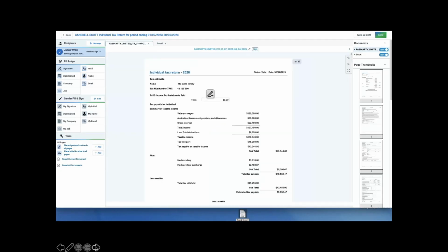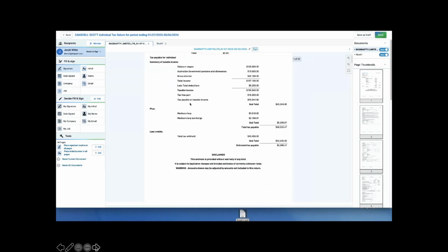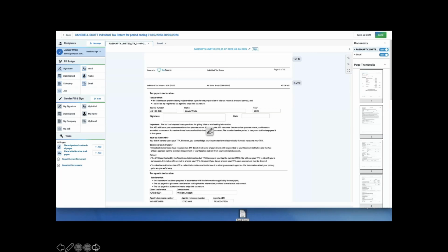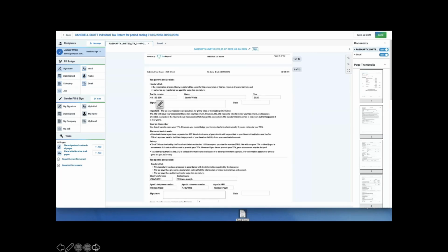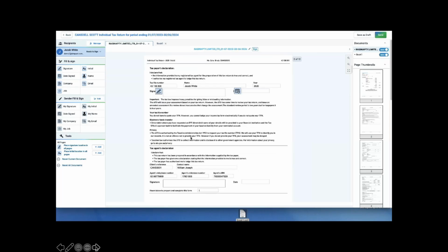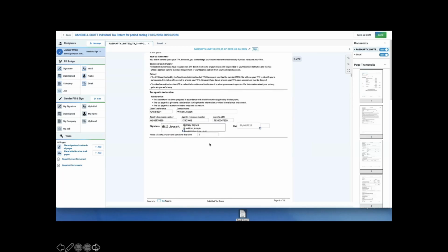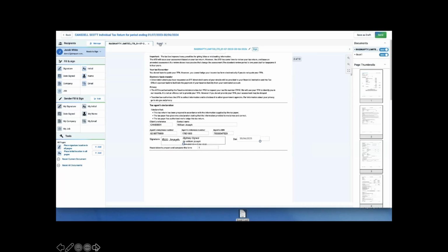Now this is a tax return. So when I scroll down, as an income tax agent, I also need to make sure that I put my signatures on there. So first of all, I set up where the client needs to be signing the document. And then I scroll down to the tax agent's declaration and I am signing that through the send, fill and sign. And so it's going to fill in the information that you have set up already as a signature and the date. And if it is a very long document, as I said, you could put initials to each page.